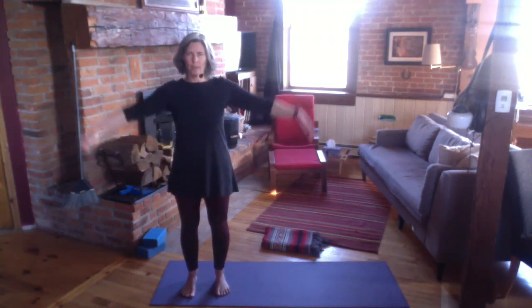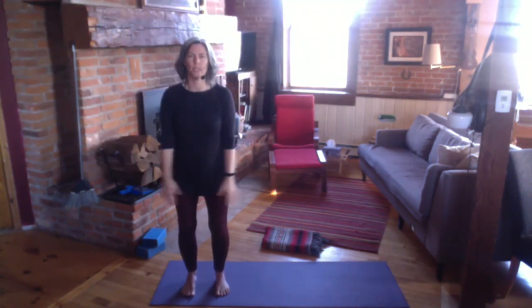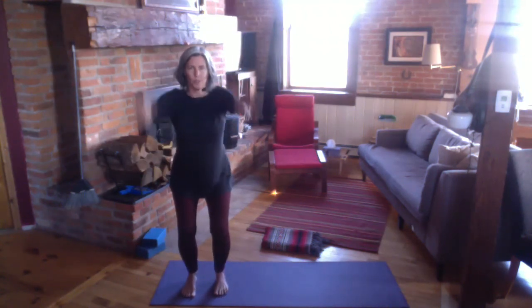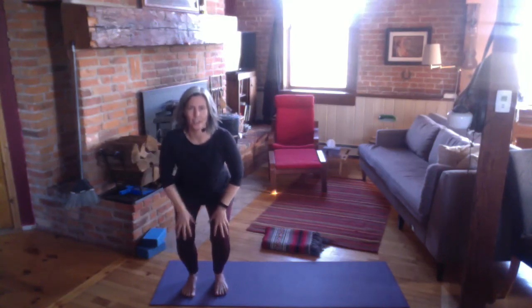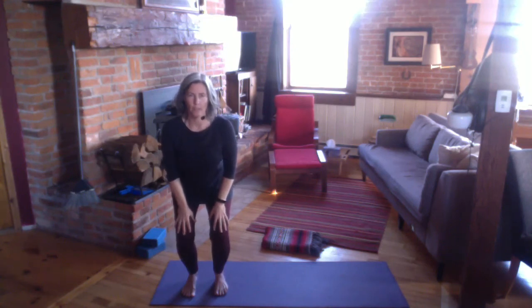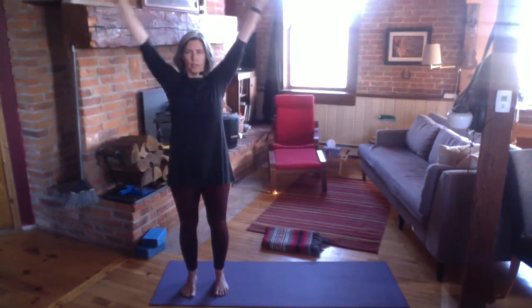So when you're ready, lift up. Exhale to find the best position for you. So it could be here, here, or here. If you still want to work harder, you can sink your hips down, raise your arms higher. But finding the position that you can stay in for a couple more breaths here. And then slowly lift and release.